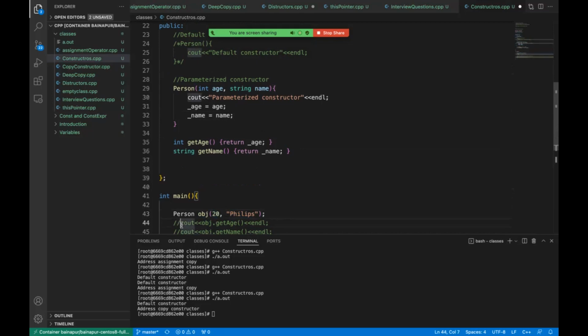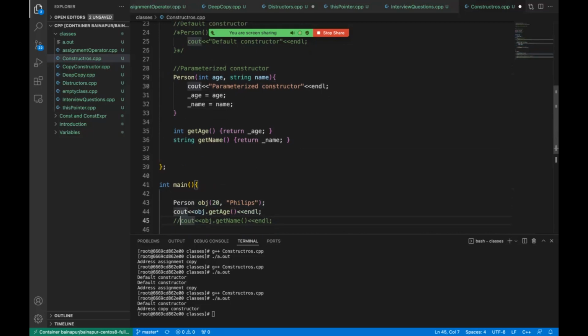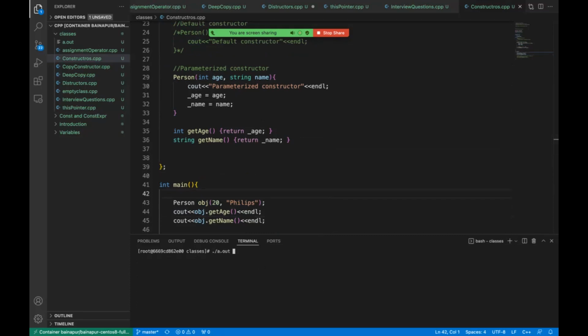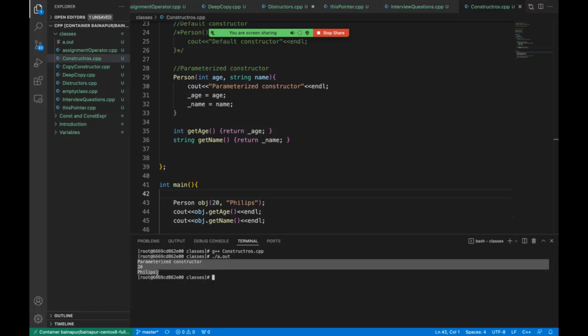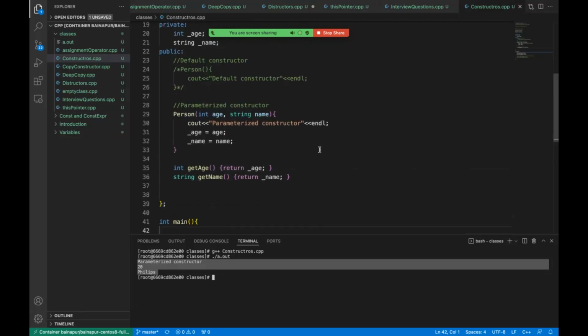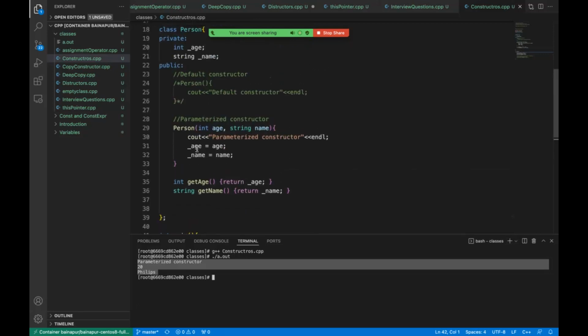Let's first execute this and see the output. It is calling the parameterized constructor with the values 20 and Phillips. So this is one way of constructing an object.